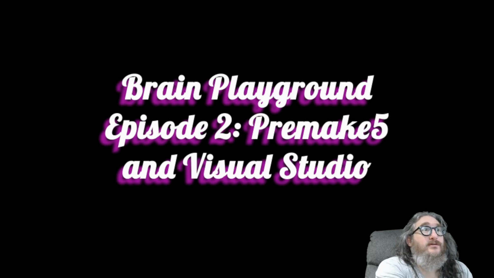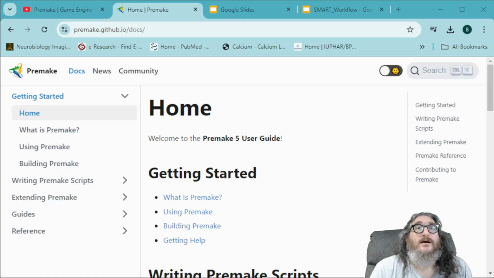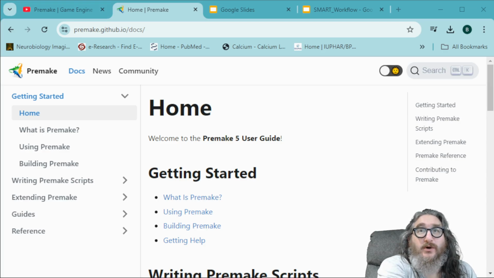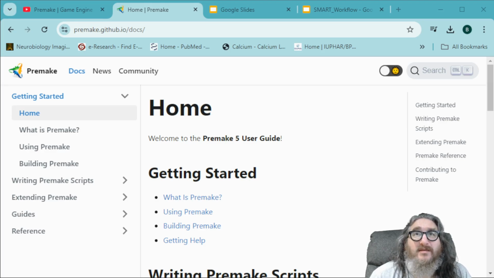So let me go over to the Premake website. Here's the website where you can download Premake. I downloaded it and stored it in a folder on the C drive where I'll access it later. Okay, so up next I'll use Premake to generate Visual Studio files in order to build a simple Hello World style program. One of my goals is to identify the bare minimum Premake necessary to create a Visual Studio solution and successfully run the program.